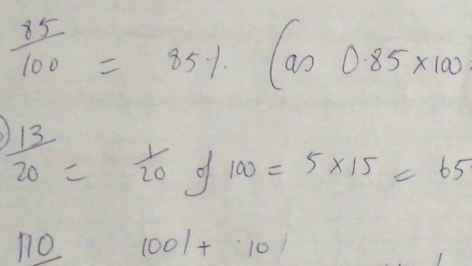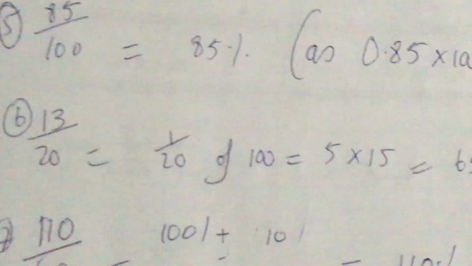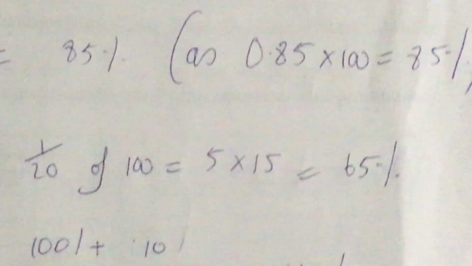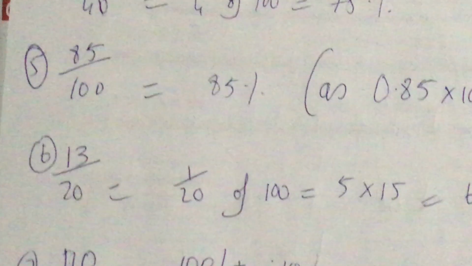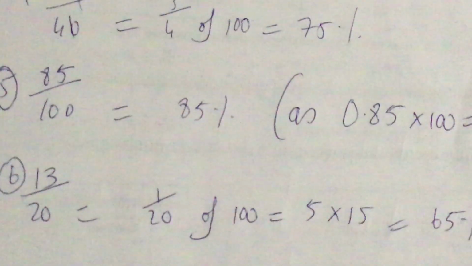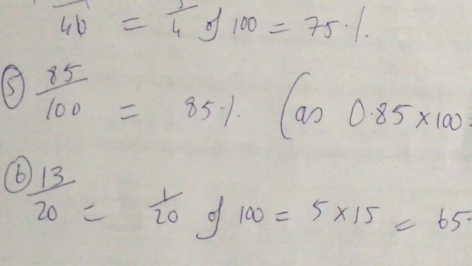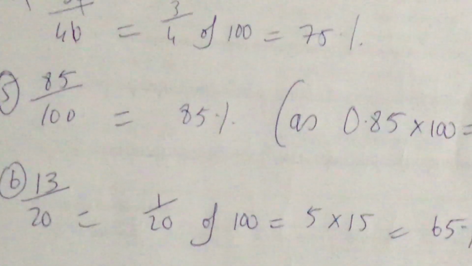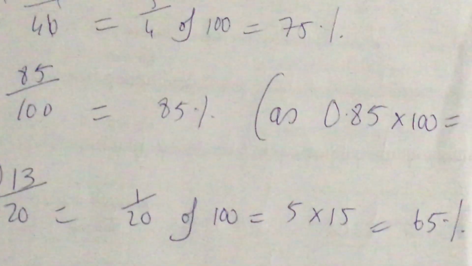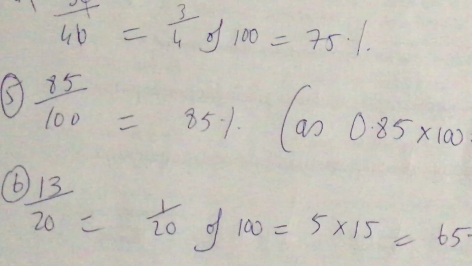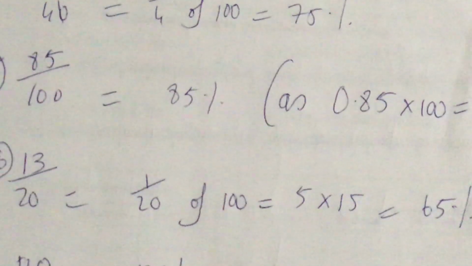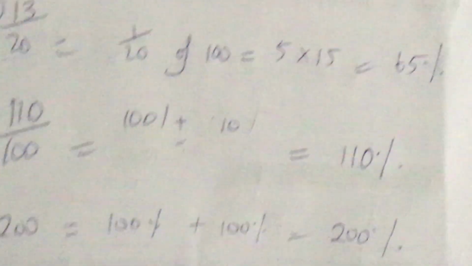Again, if you think the other way is easy, what I do with 13/20ths, I get 1/20th, and then I multiply by 13 to get 13/20ths of 100, and that gives you the percentage. Or again, what they did in the book, you're converting to hundredths, so you multiply 20, what will make 100? 20 by 5 makes 100, and what you do to the bottom, you must do to the top. So I multiply 20 by 5 on the bottom, so I multiply 13 by 5 on the top, and I end up with 65 over 100, which is 65%, or the way that we learned all along.